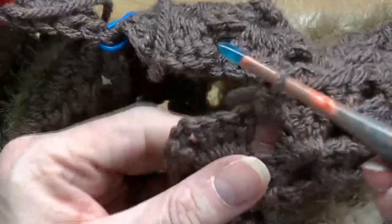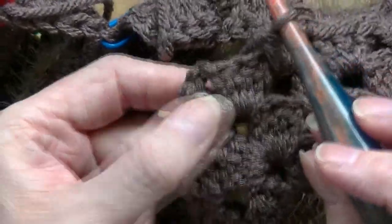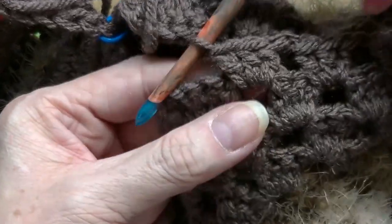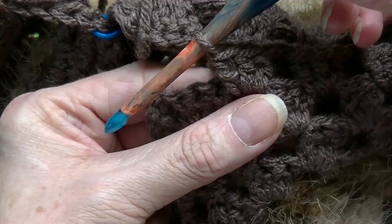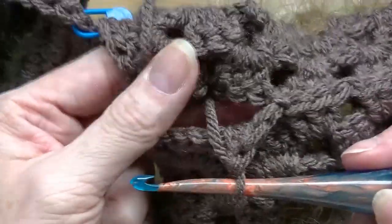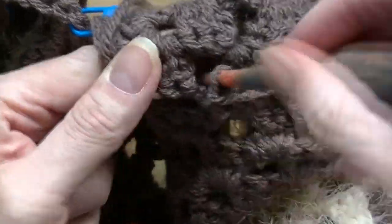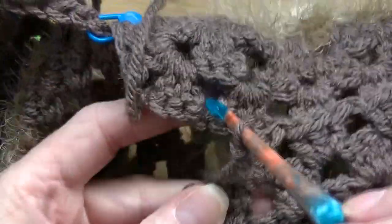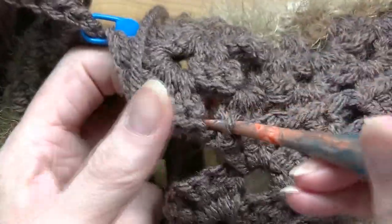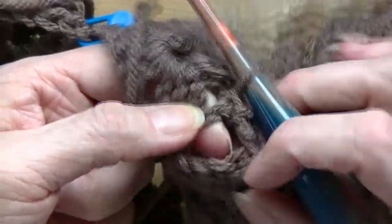Okay, so I'm at the end of my rope. There's my corner. I've just done my set of three in the chain space before that. So I'm going to go across again, go into the hole, grab my working yarn, pull it through, and slip stitch.